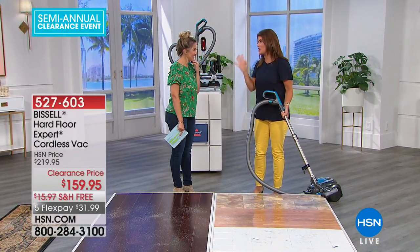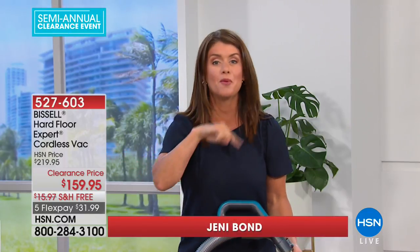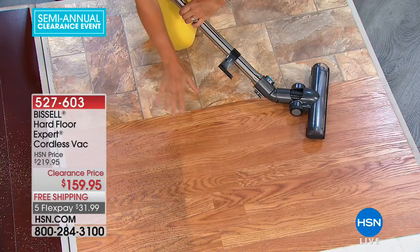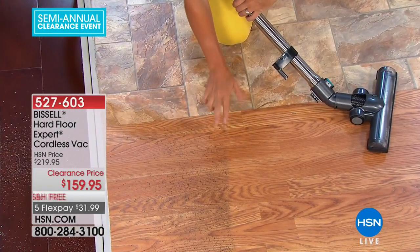I had to show this because I get very excited. If you love your canister back, this is cordless, going to be six pounds, 45 minutes of runtime. As soon as I got this home, even my husband was like, 'this is a gorgeous machine.' What I love about this on all your hard floor surfaces — your wood, your tile, your laminate — I want you to see this edge-to-edge cleaning.